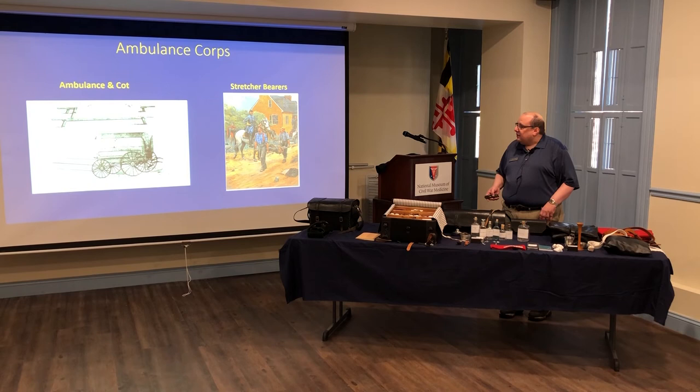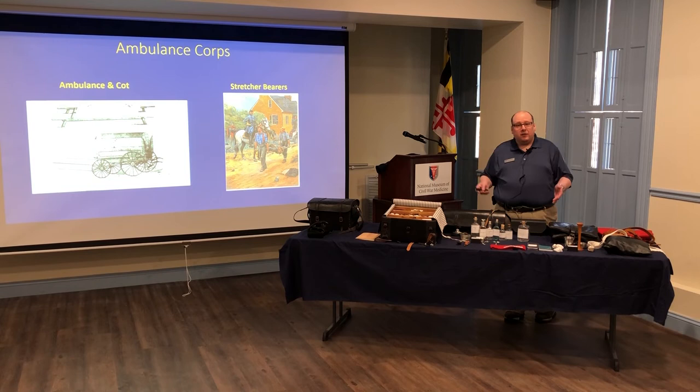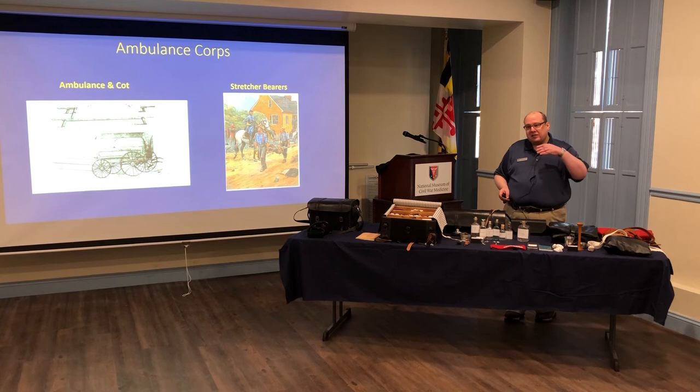So as far as the ambulance system, really, this is the ambulance that was used. One of the disadvantages the Confederacy had is they didn't have enough of the ambulances that the Union Army would be using, things like the Rucker ambulance or the Wheeling ambulance, ambulances that had springs underneath them. When you're going over dirt roads, especially in places like Virginia or Tennessee, and especially when you have wounded in the back, it takes the edge off the bumps.